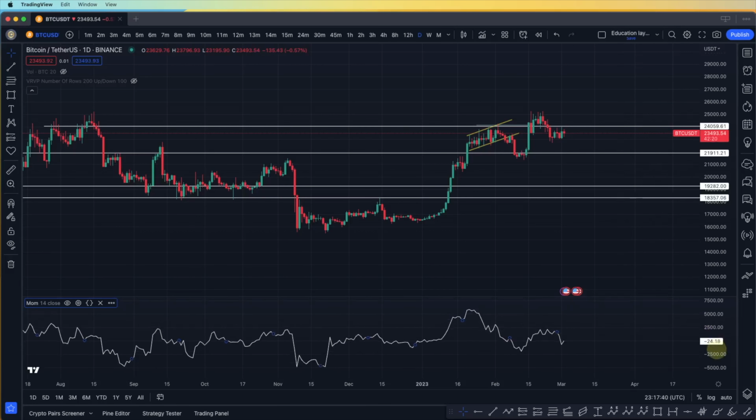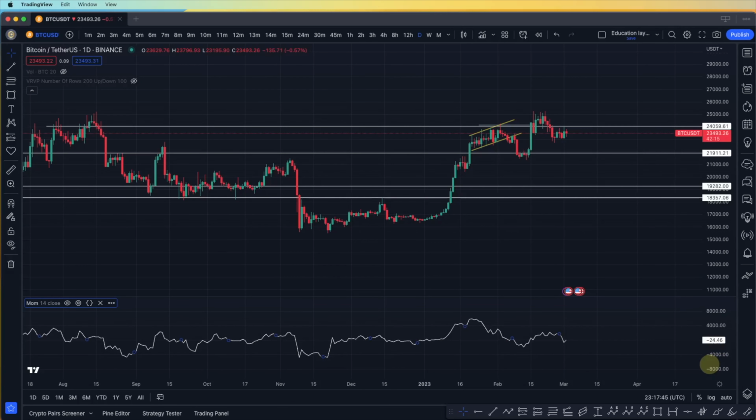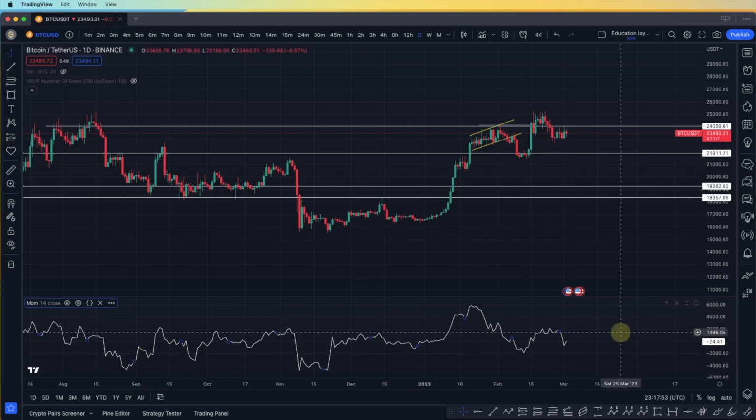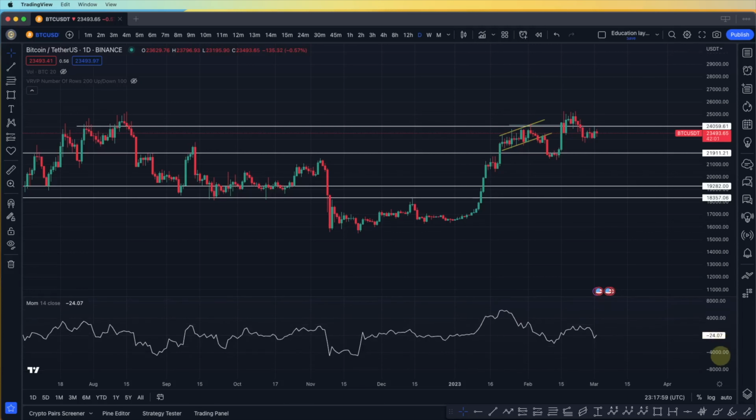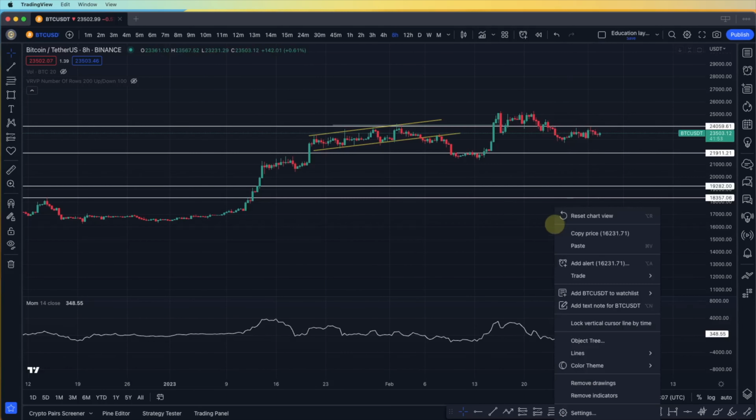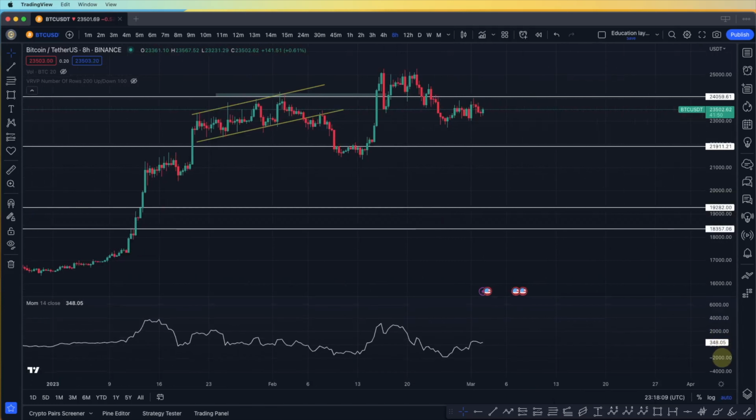From the momentum, we can get information. We identify the area that is mostly ranging on the market. Why use this? I'm going to show you how to identify it. For example, I'm going to go to the 8 hour time frame on Bitcoin and identify the market ranging on those numbers mostly.